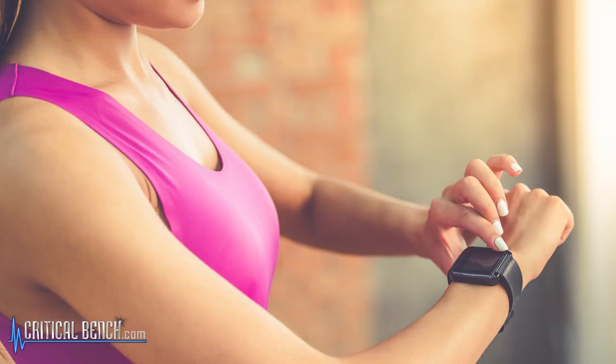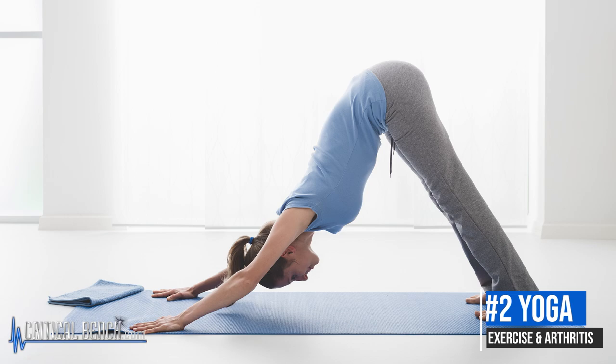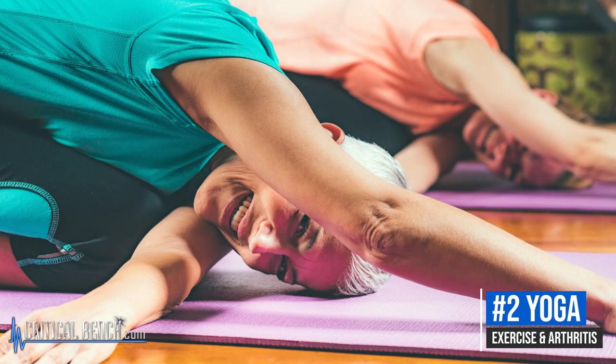Walking outside provides more of a challenge because you don't always get a nice firm flat surface, especially on hiking trails with roots and rocks. Walking is free, you can set your own pace, and you can set easy mini goals — like walking for 30 minutes, tracking how many laps or miles you want to get. You can use your phone or a Fitbit; there's so much wearable technology now. On days you're a little more sore you can slow it down. You can also use a treadmill at a gym — play with the inclines, set programs, set the pace, and you're good to go.